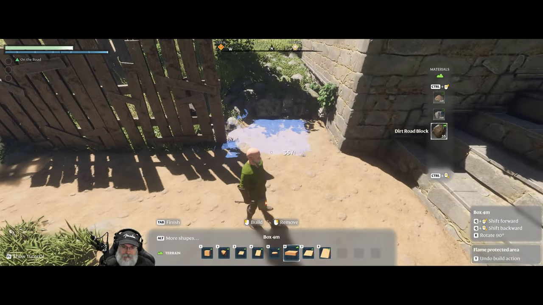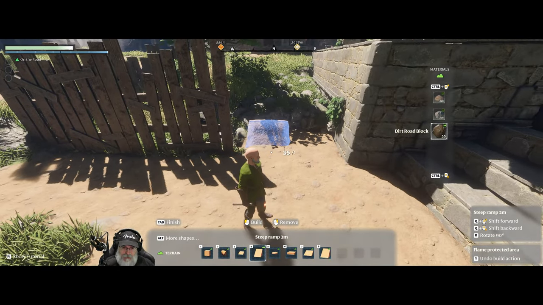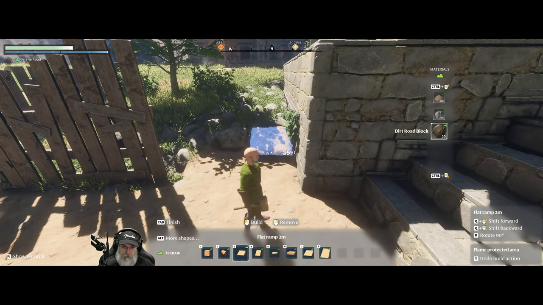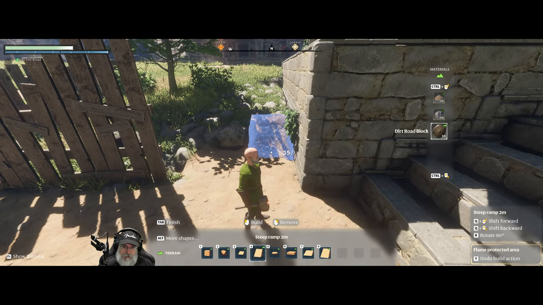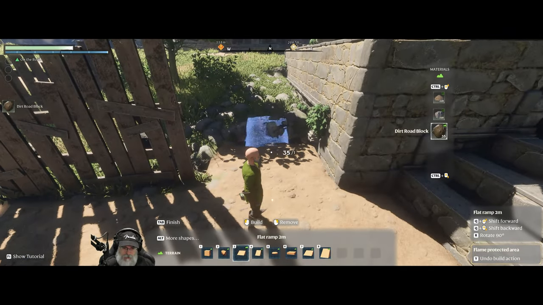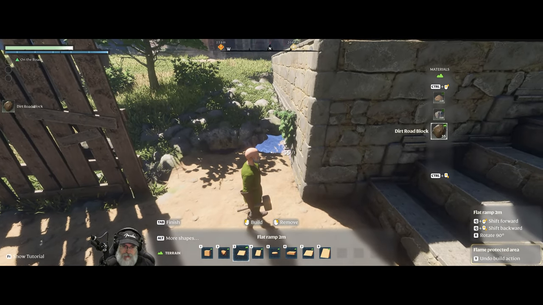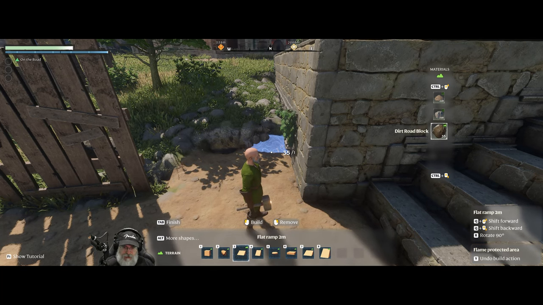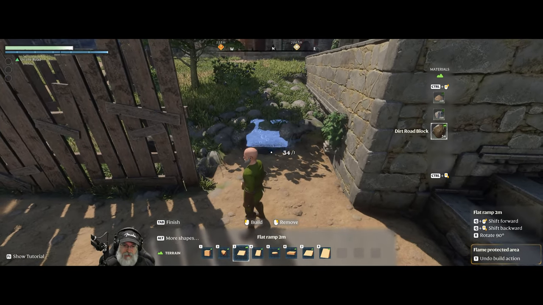Yeah, look at that. We can just fill the rest of the... Oh, yeah, that's beautiful. That is beautiful. I like it. All right, now here we have these ramp blocks. Steep ramp. No. This ramp. There's no snap option for this stuff.